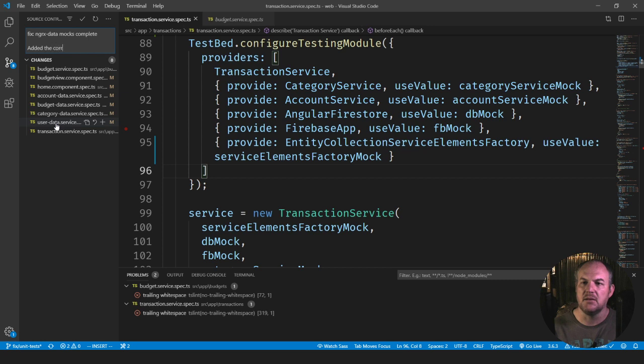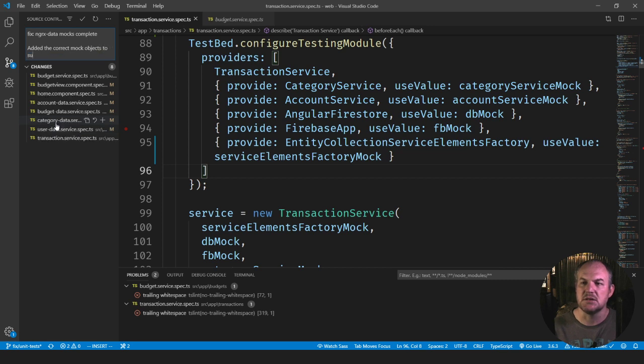Added the correct mark objects to successfully run the unit test. That's not an issue as far as I'm aware, so we're going to add all those items.